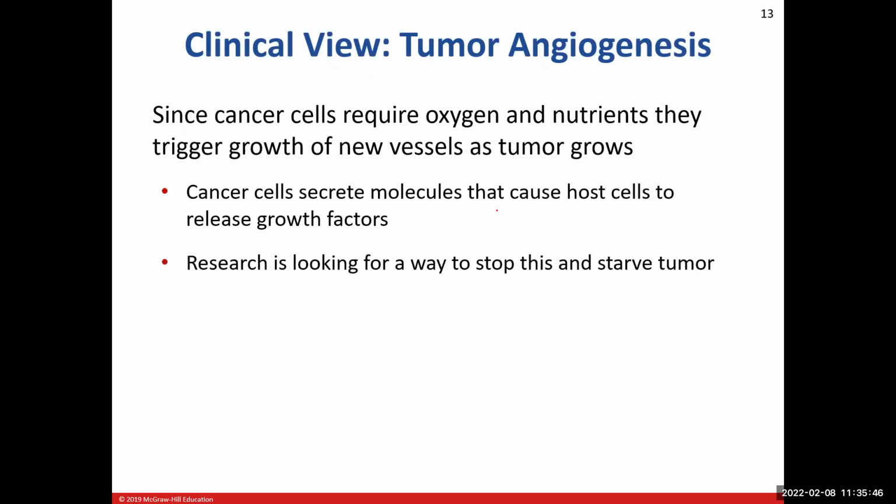This is an important concept because when we look at certain cancers, tumor angiogenesis, we'll see that cancerous cells are no different than any other cell in your body. They need nutrients to survive and to grow. And that's what cancer does. It wants to create new abnormal cancerous cells, and it wants to keep growing. Its requirements are no different. So it is going to trigger the release of these chemicals, these locally acting hormones, that are going to stimulate the growth of new blood vessels. And as it gets more blood, the tumor itself can grow, and it will perpetuate this cycle.